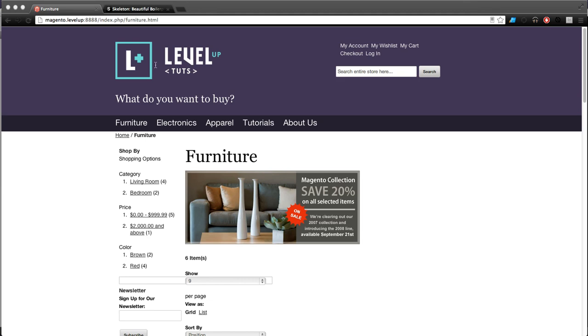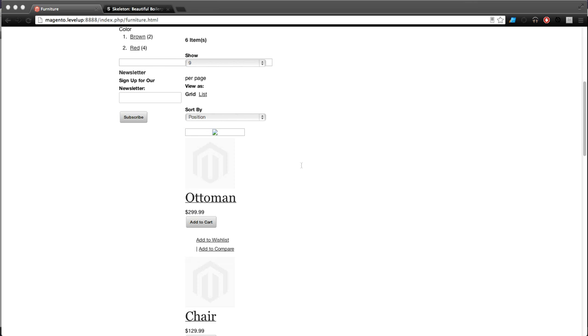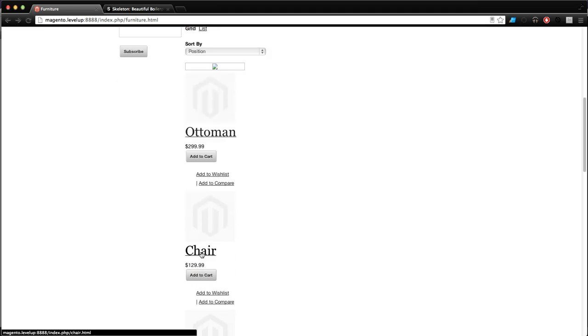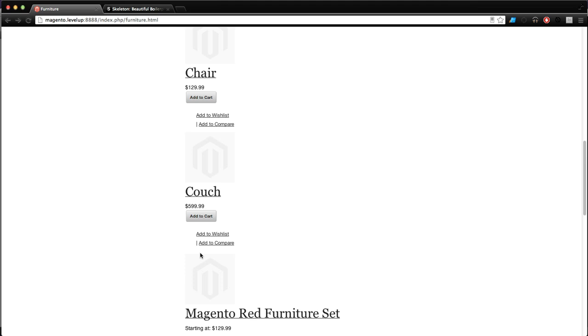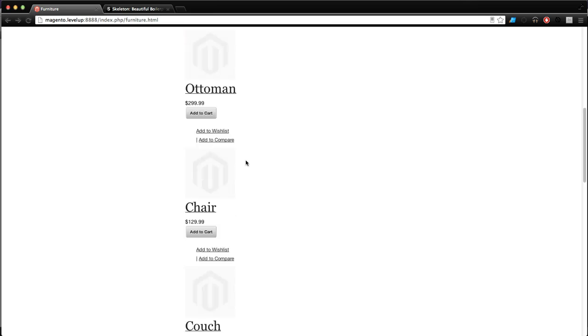We're going to work on our product grid for our Magento Level Up site. And if you noticed before, this page is looking kind of sad. We have these nice default form styles that are looking pretty good, but some of the stuff is just totally weird. All the products are in a straight line here, and they have really no styling. So I think what we should do is use Skeleton to our advantage and add each of these items to the grid.